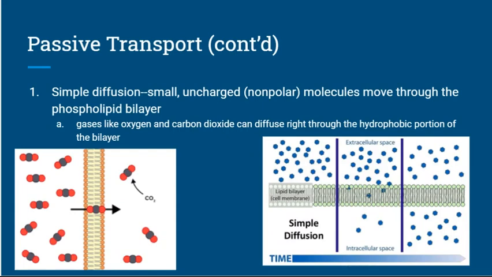So here's an example, right here, CO2, which would be a waste product. Right here, there's a high area. It's going to just diffuse across the cell membrane to an area of low, because CO2 and other things that are small or uncharged and nonpolar can just move right through the membrane. CO2 is an example of that. Oxygen is another example, something that can diffuse right through the membrane without any other action or energy. See, high area, low area, here it starts diffusing, and then at the end, we end up with equal amounts.